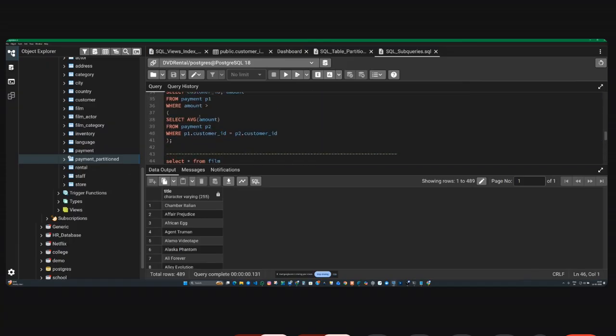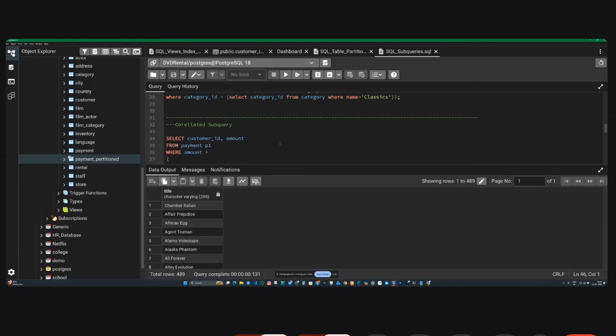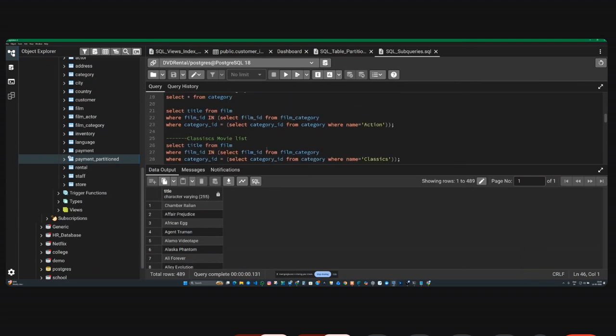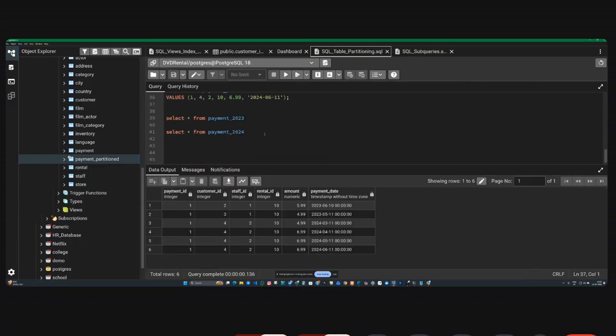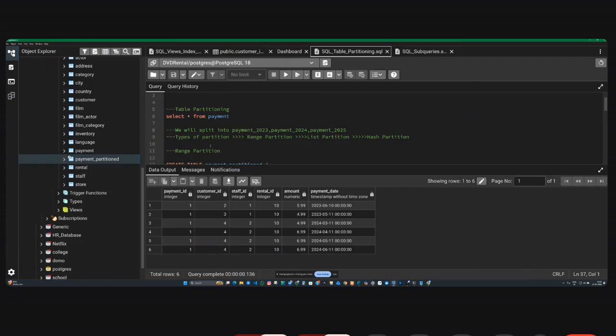Another thing that we learned is the partition table. Based on the partition, you can split your table. The types of partitions are range, list, and hash. These are very simple. For list, if you have a country column, you just mention partition by list, then the country.